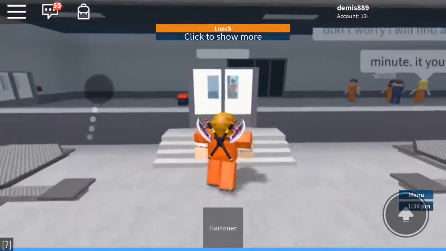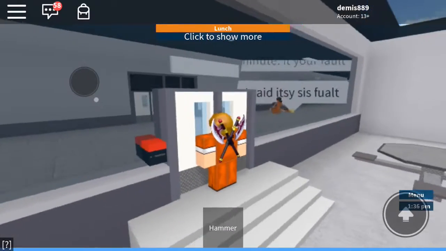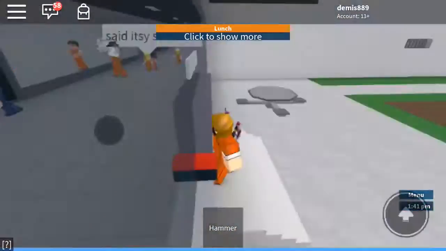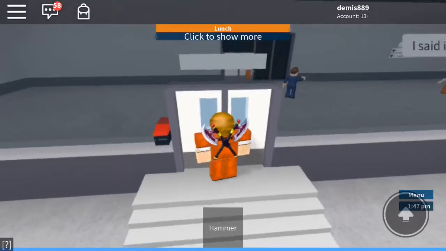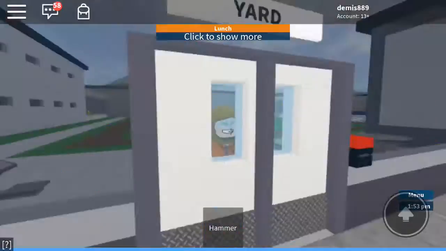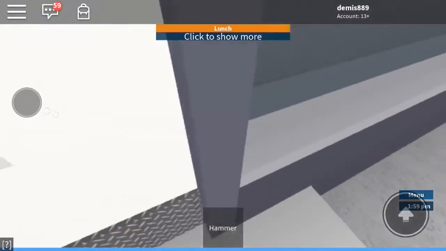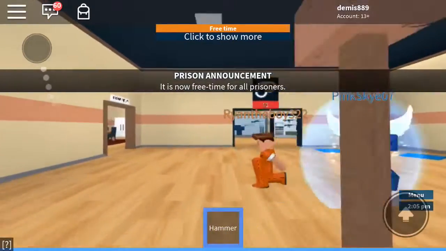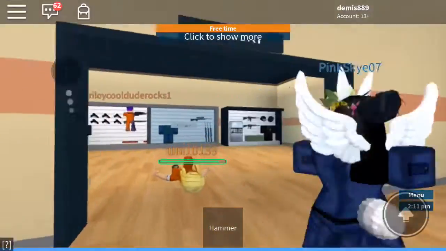Alright, so now I need to get in here. Help me, help me, help me. It hurts to carry such big weapons for a long period of time. I need to be in here. Get me in here. Get me inside. Get me in here. No.